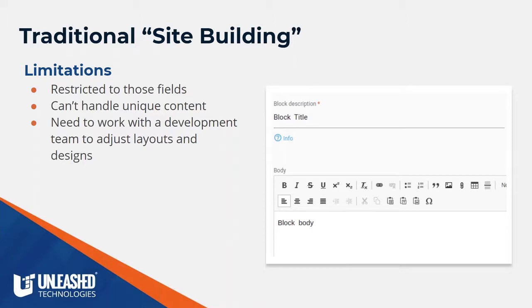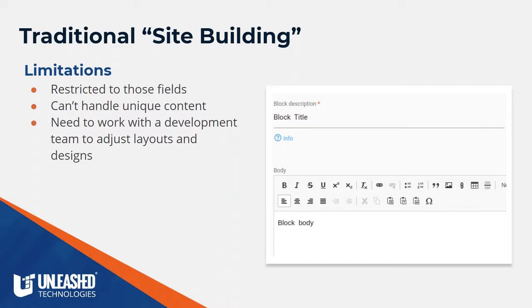This relates to the fact that it can't really handle unique content. When you're creating different content types with your development team, you're planning for what's going to be in there. But if you have a basic page or a landing page where you're not really sure what kind of content you're going to want to display there, it can be hard to predict the elements you're going to be using. So you can be limited to one single design.